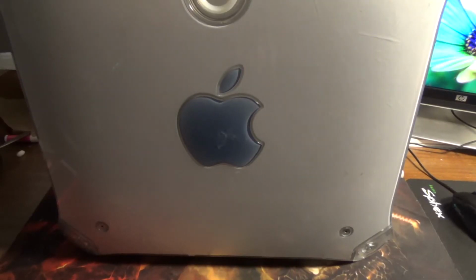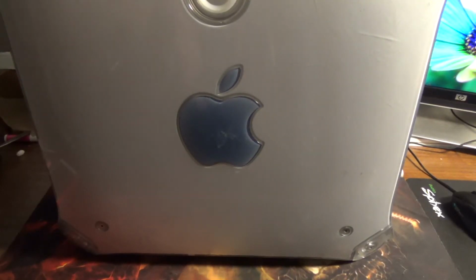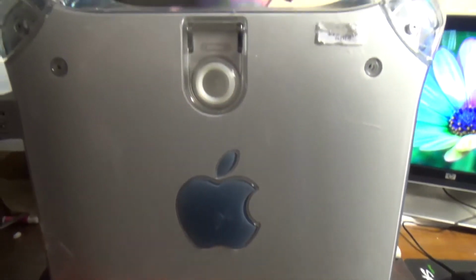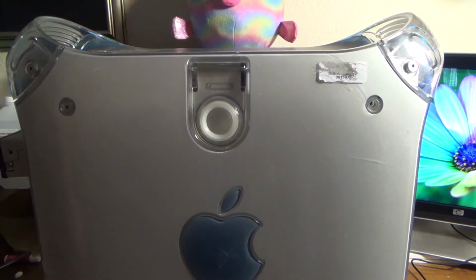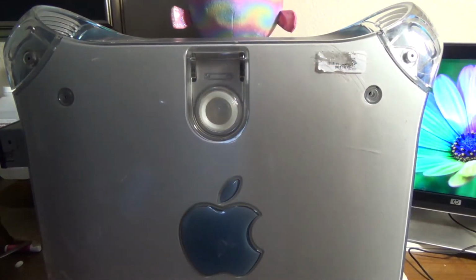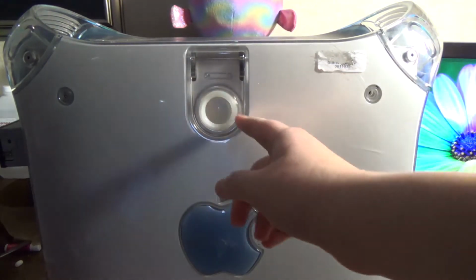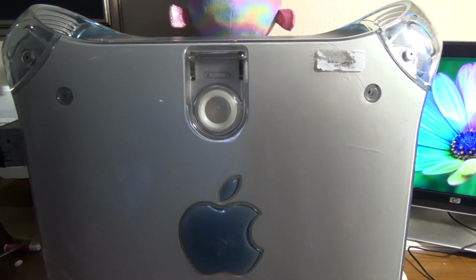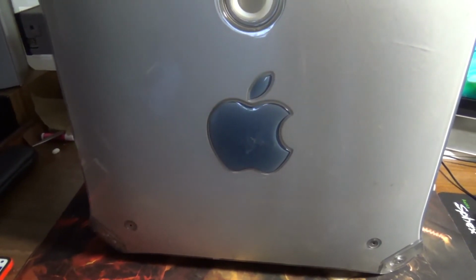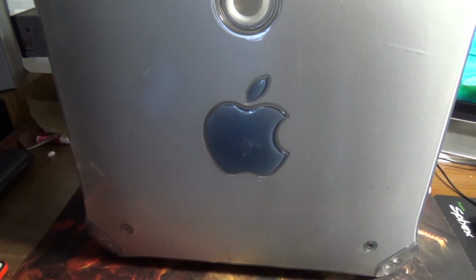So this is one of the bigger surprises. This is what looks like a late revision Sawtooth G4, as you can tell by the circular ring here being clear instead of blue, or the darkish gray, as it was on the original Sawtooth.